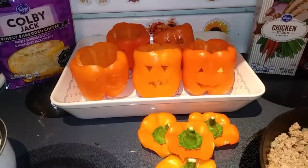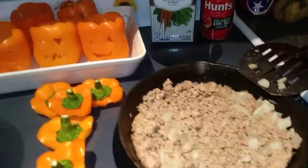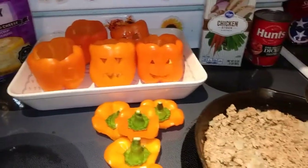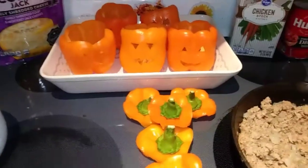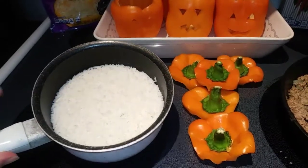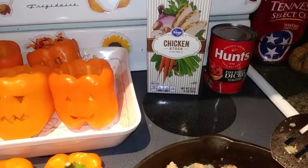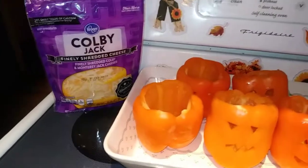Then you're going to need some kind of oil — olive oil, vegetable oil, whatever you want — and some salt and pepper. One onion finely chopped if you want, and garlic if you like. This recipe also calls for chili powder — two teaspoons — but that's totally up to you. You need one pound of ground beef or turkey. I use turkey. Then one cup of cooked white rice — I went ahead and made that already using one cup of water and one cup of rice. Then you need one cup of chicken stock, which we are going to divide. And then one 15-ounce can of fire roasted tomatoes, and one cup of cheese. It says Monterey Jack but I'm going to use Colby Jack because that's what my family likes.